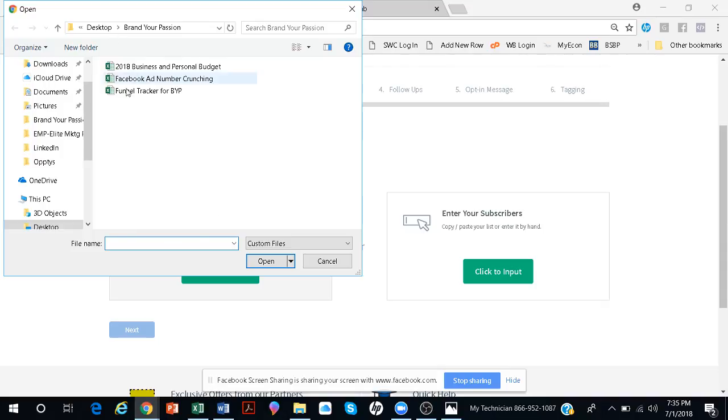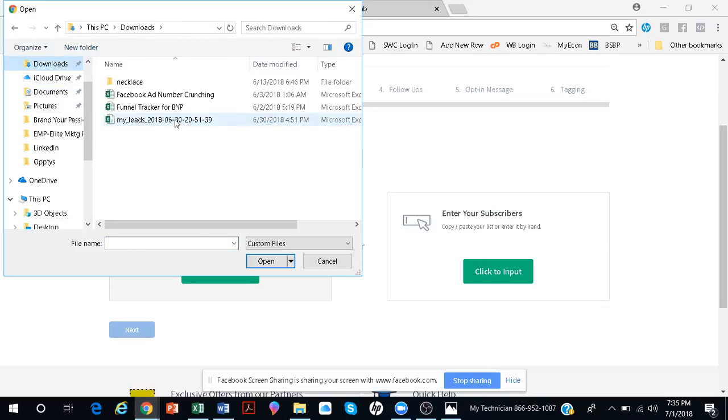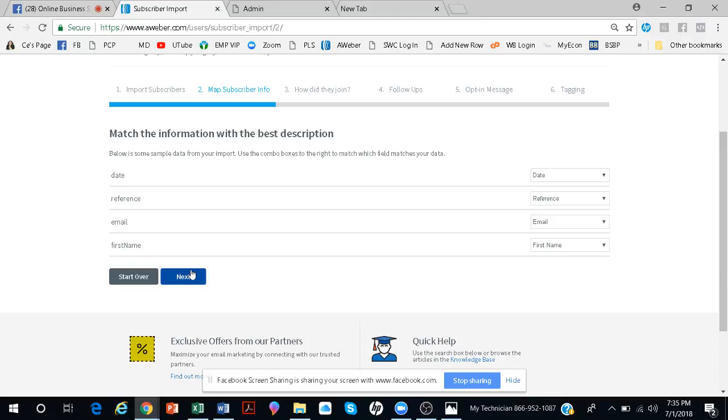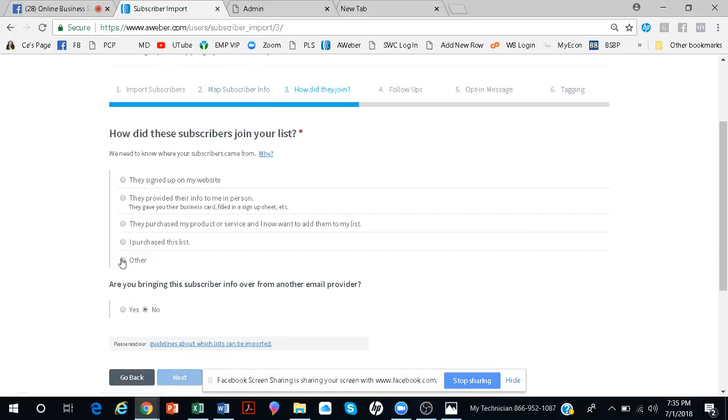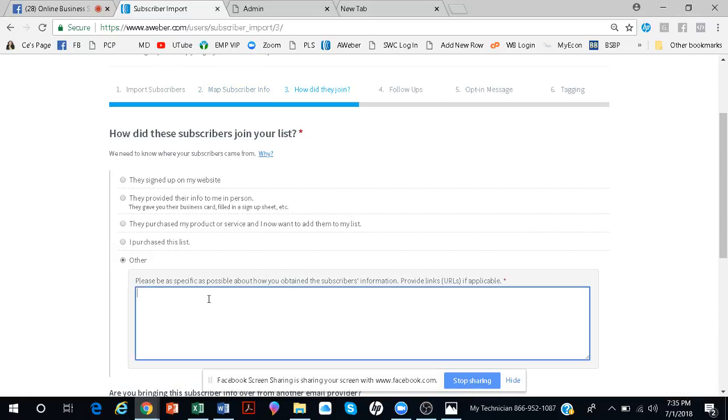Downloads. This is it. I'm going to click next. It's got date, reference, email, first name. Click next. And usually, because Aweber wants to make sure that you're not importing a list that you bought, they're going to ask you where it came from.